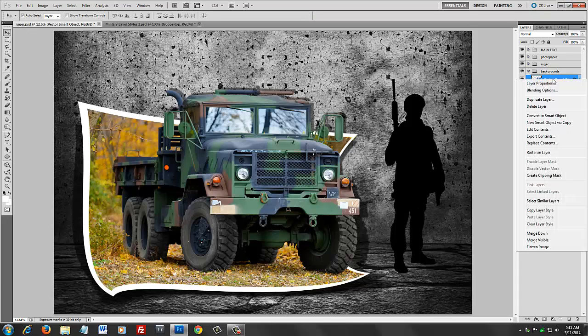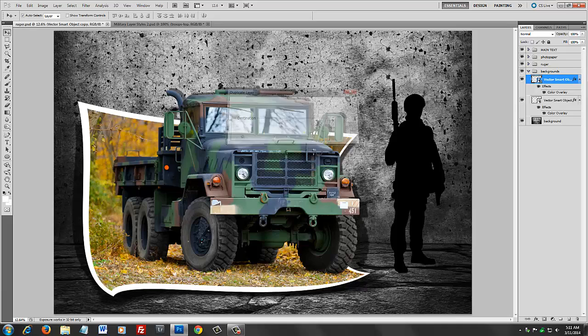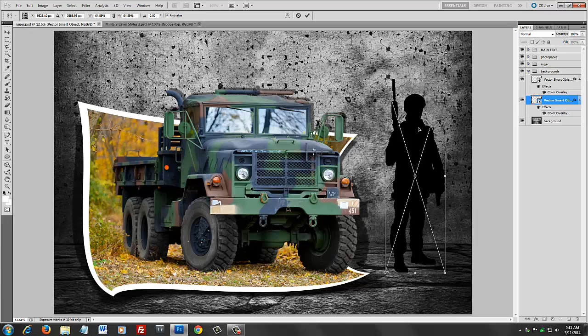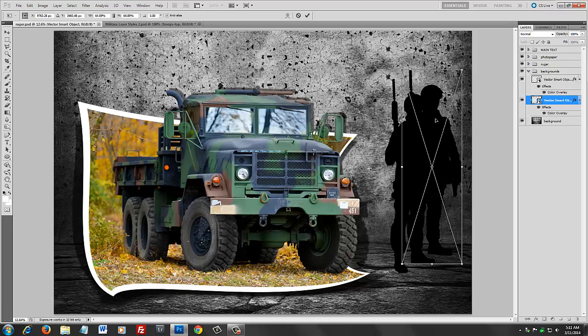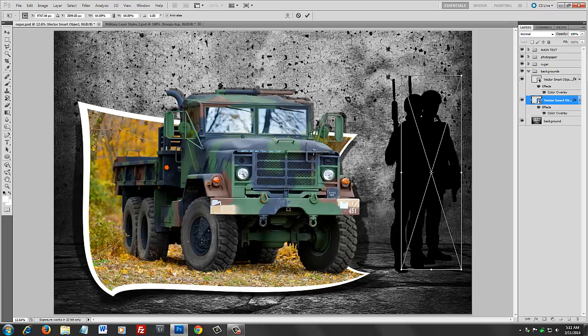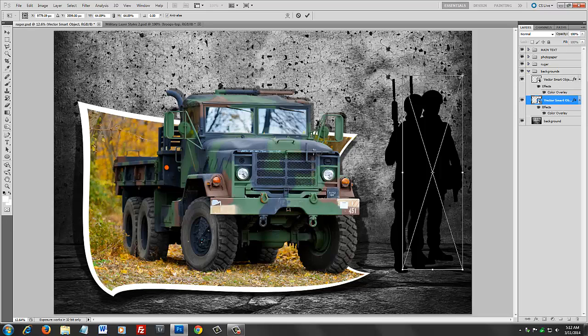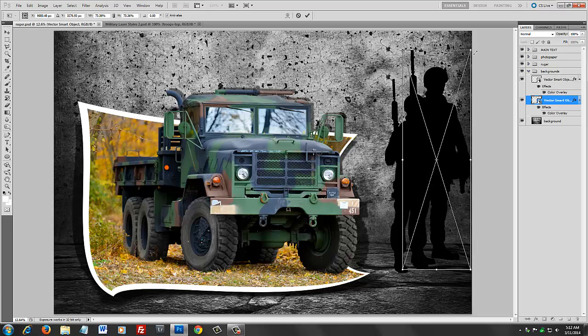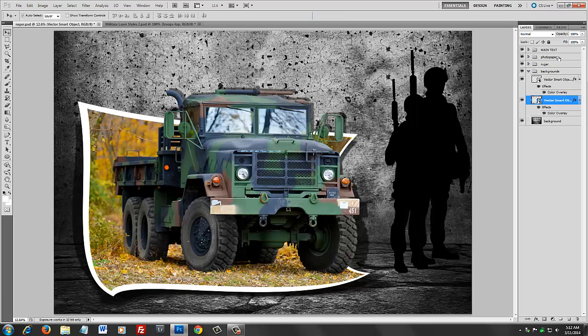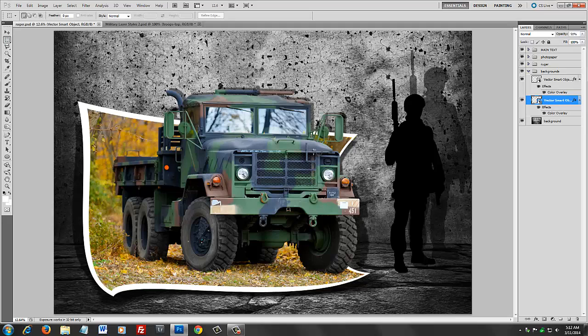We're going to duplicate this again and use him as a shadow. We used the back one as a shadow, so we're going to edit and free transform him. Just move him over to the side here, put him right about there, and make him a little bit larger. Now we're going to change the opacity down so we can just about see through them. And we're going to just cut this area here.